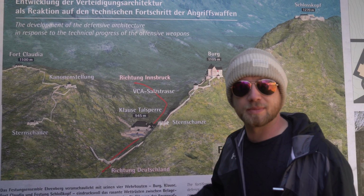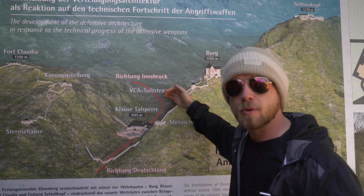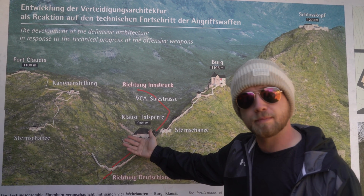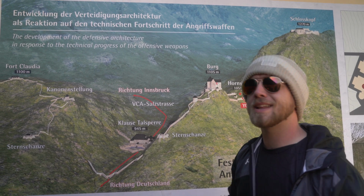Obviously the Klaus that we went to is a bit of a shadow of its distant past, but this would entirely plug up your ability to travel through with the walls, and that's how they would be able to so effectively levy tariffs on trade and control who gets to go through. They literally built a fortress gate in the gorge. But people hate paying taxes, so they'll do anything to get out of it.